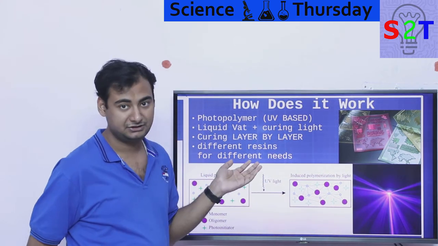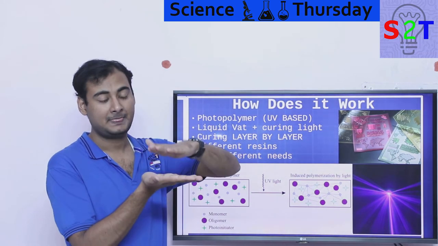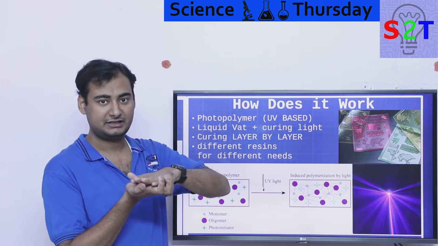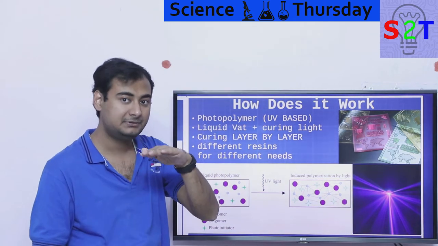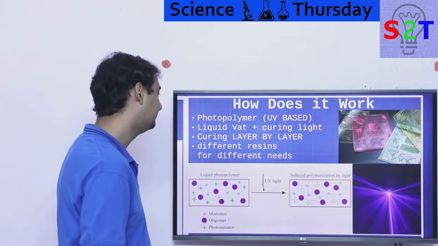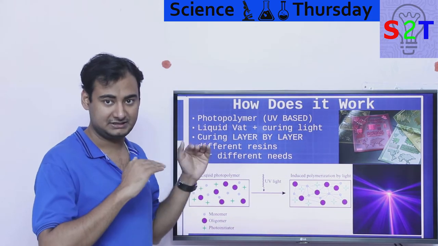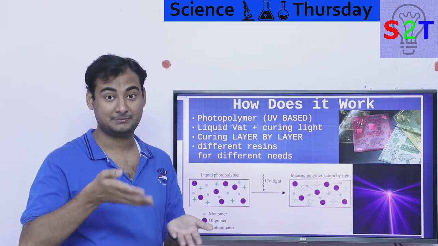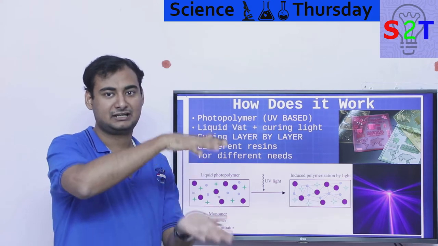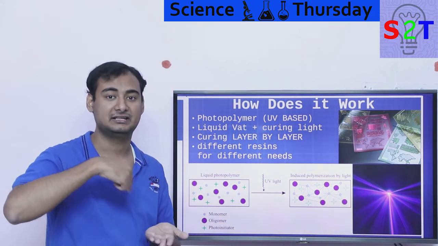Now liquid vat and curing light, depending on how you want it, because some systems have basically the liquid vat in a floating state and you pull your build platform. Others have where your build platform sinks deeper into the liquid. So depending on what you want and why you need it. And basically 3D printer is layer printing. Even if you have a 3D printer, basically a paper printer that can cut out things, you stack enough of them that's a 3D printer. So this also does the same thing, basically it also works layer by layer.